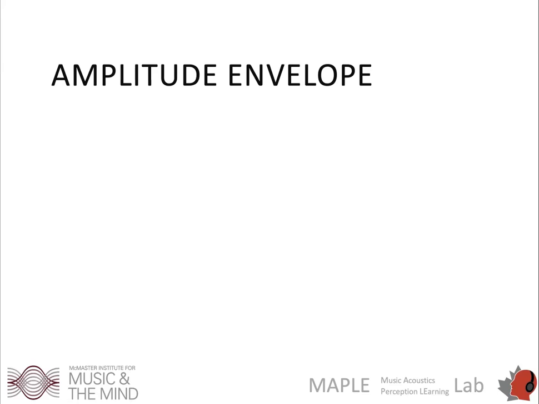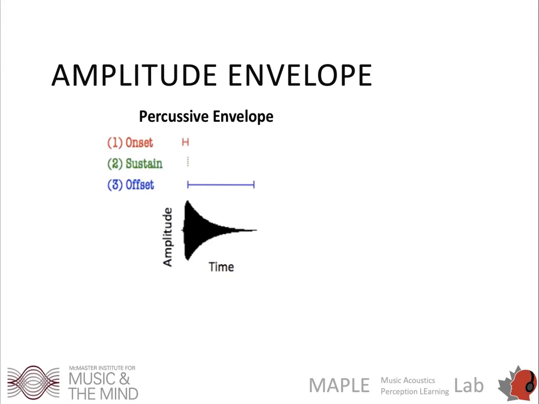To do this, we're looking in particular at one property we spend a lot of time exploring in my lab that I just wanted to outline here because it's not often discussed as much in these contexts. So this property is amplitude envelope, which refers to the temporal structure of a sound. Percussive sounds, which come from impact events, have a very short onset period and then immediately move into an offset period with a long period of sustain.